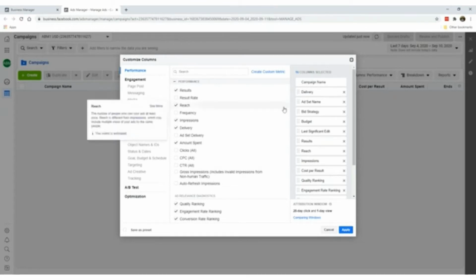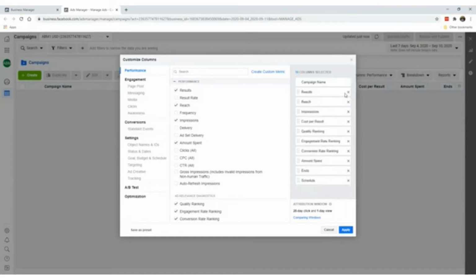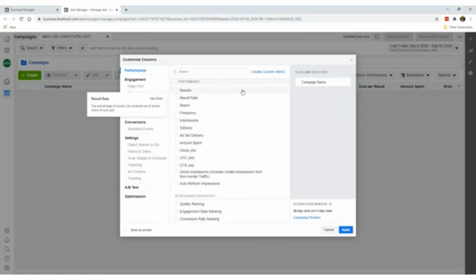I'm doing this with the intention that we are going to be tracking the number of leads, but you can also use this to track purchases or completed registration or any other things you want to see, all right? Right now, on the right column here, we're going to click X on every single item. Clicking X basically removes the column, and now we're just left with one column called the campaign name. This is the only thing that cannot be removed. So I'm going to share with you the metrics or the columns that I normally view.